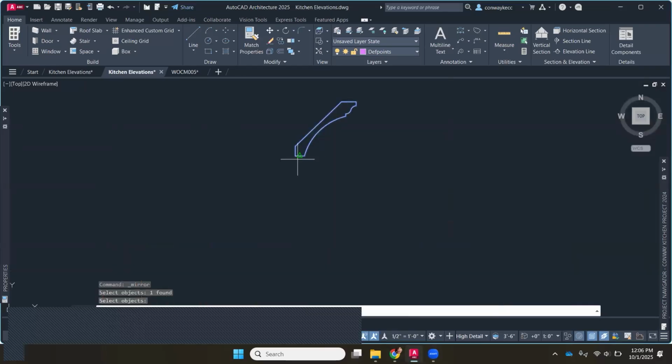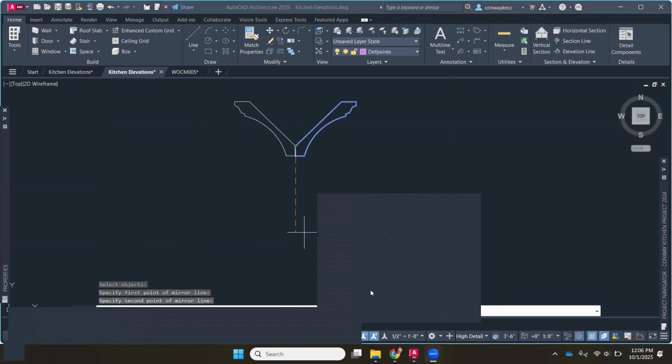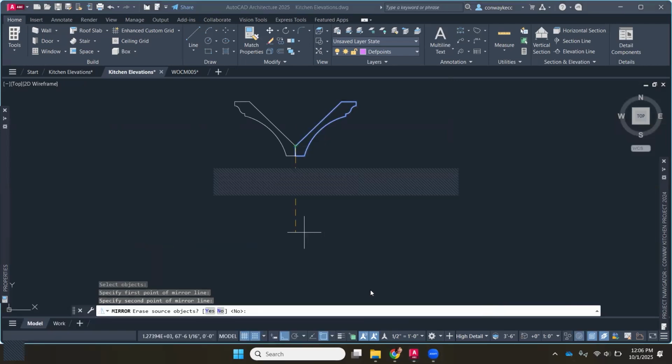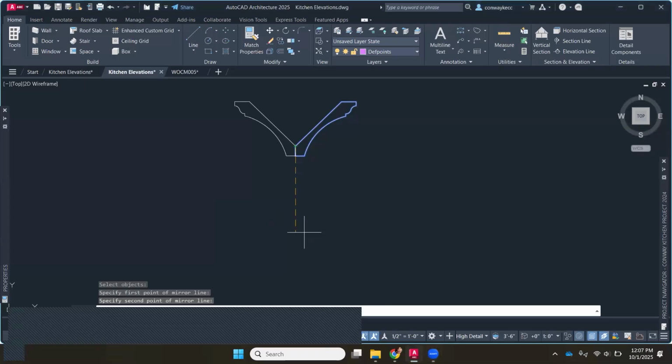Then it wants you to tell it which is the pivot point, which is the line that it's flipping on. So I'm going to left click once here, left click down here again. Okay, there we go. Now the next question it's asking down below is, do I erase the source object? Meaning, do I erase the one on the right or do I keep it? If I say no, it'll keep it there. So there's two there. And honestly, either answer is correct.